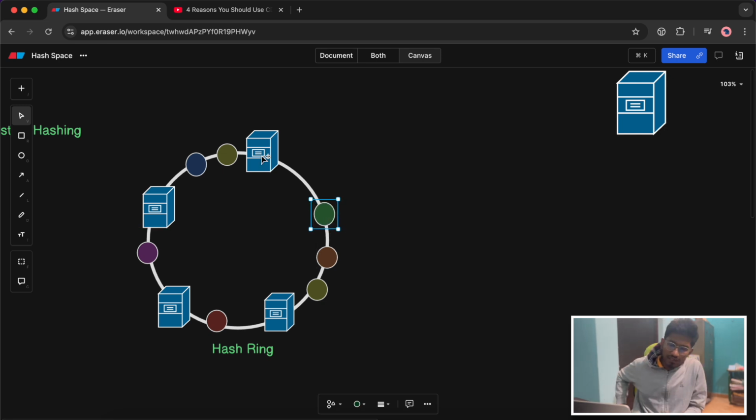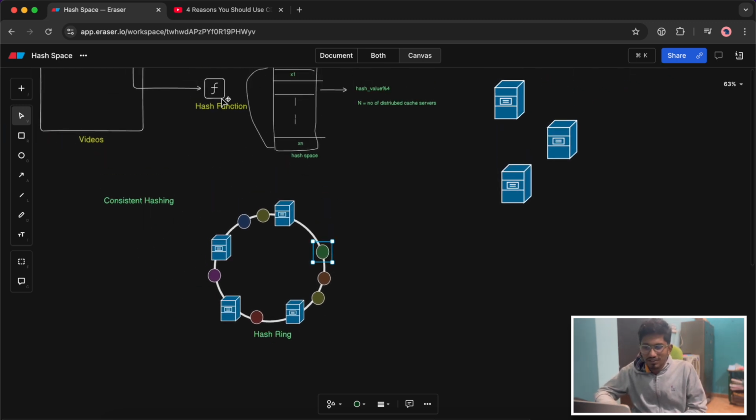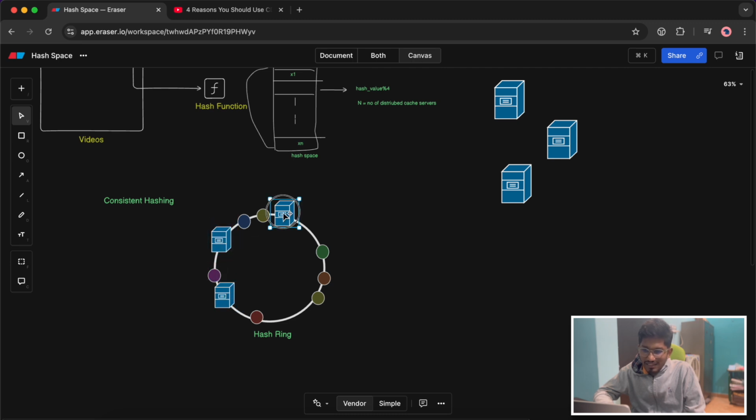But consistent hashing also comes with one problem. What if, when we are generating the hash values for our servers and placing them in the ring, they are largely skewed? Let's say all of our servers are placed like this, and we have a lot of videos falling in this portion.